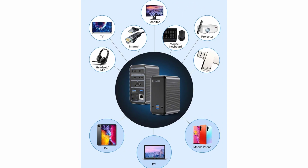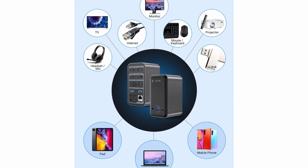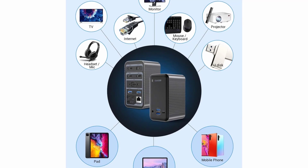Quickly charge your USB peripherals. Note, the 2 USB-A 3.0 ports at the rear of the docking station do not support fast charging. Port fast charging.